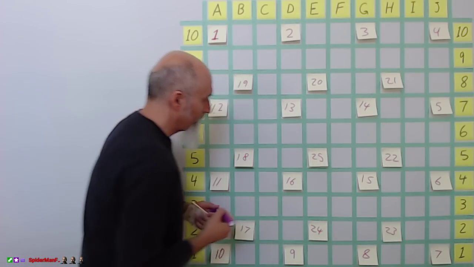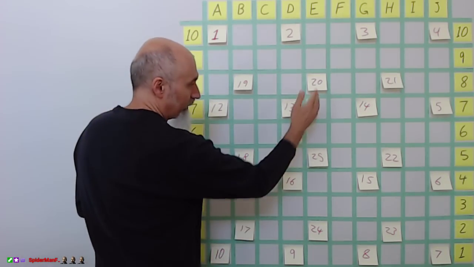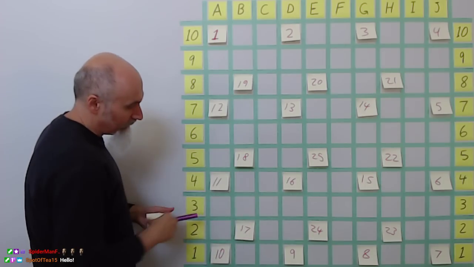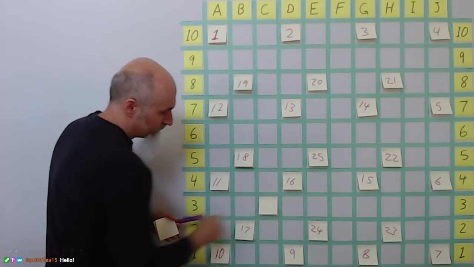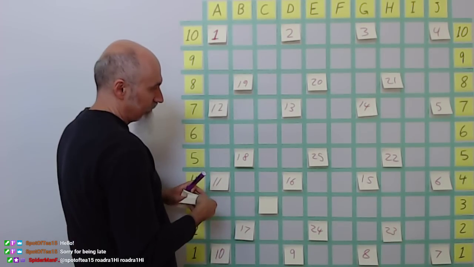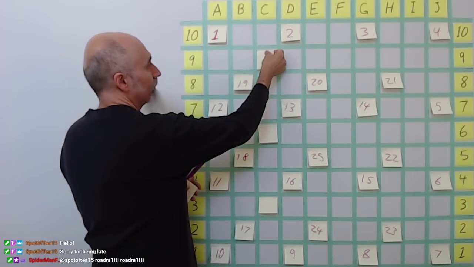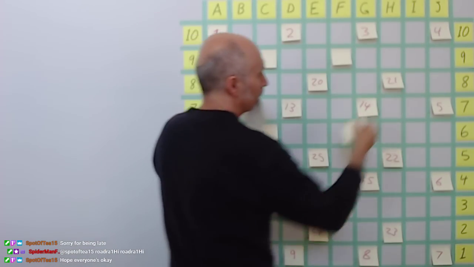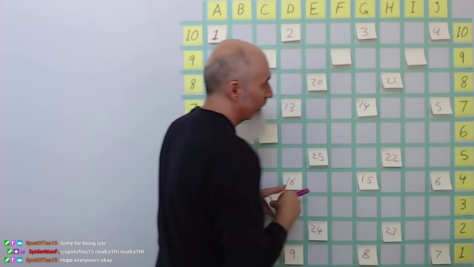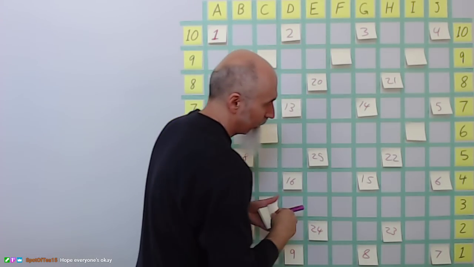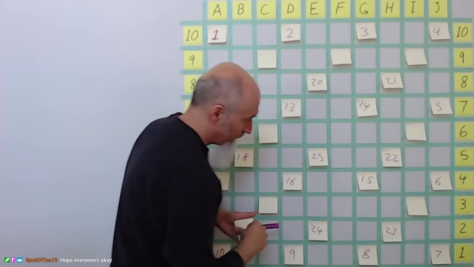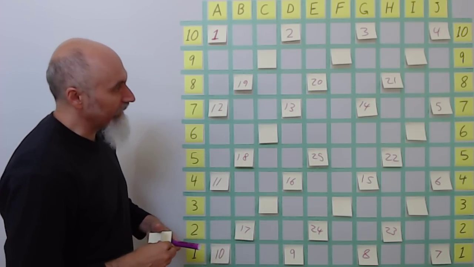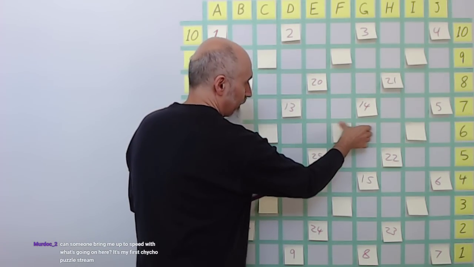25. Now we have to go diagonal. We can't go vertical, we can't go diagonal. Oh, sorry, horizontal. So diagonal it is. Let's keep on going down and then up again. 25, 26, 27, 28, 29, 30, 31, 32, 33, and we can't go that way. We gotta go up, and then we can't go down, we can't go vertical or horizontal again, right? So let's do this.